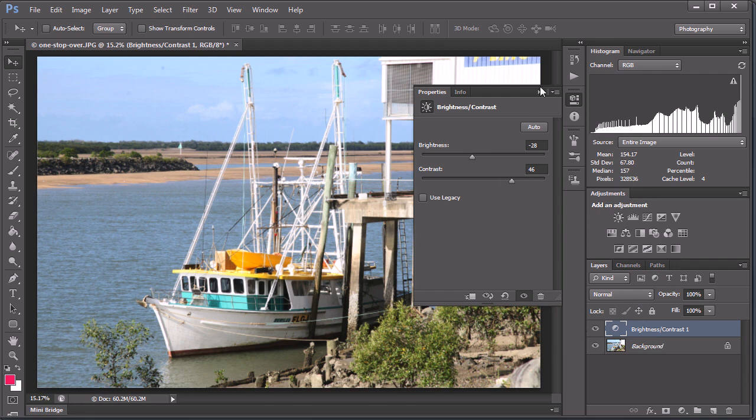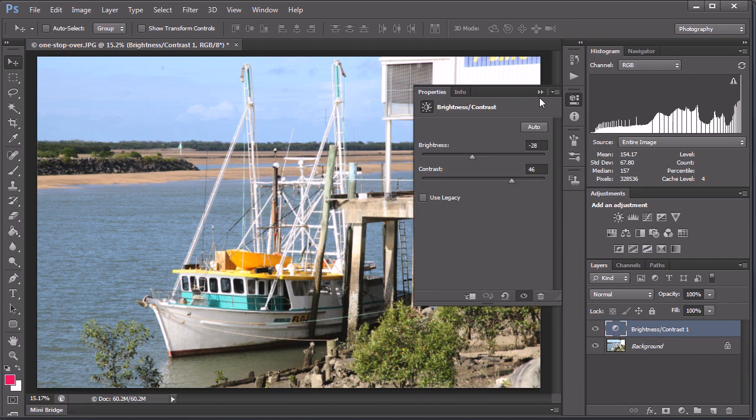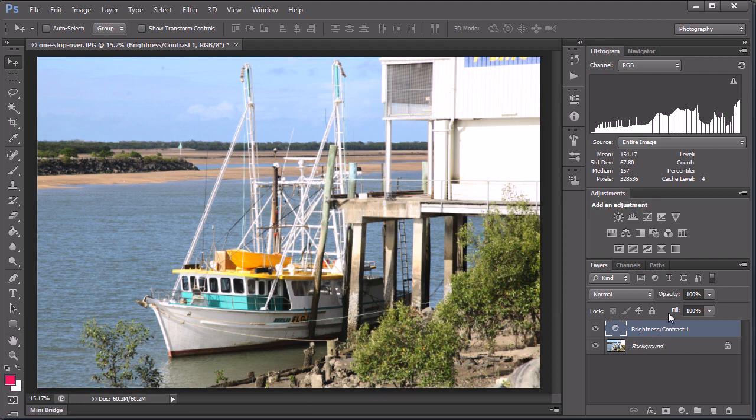I'll minimize this panel, and notice I can turn off that layer and we're just looking at the original again. Our original is on the bottom layer, and this is a very low level, small data layer. It doesn't increase the size of the image by much and allows us to still activate it. If I want to activate it again, I just double click on it, it brings up the panel, and I've got all the controls there to reactivate it. So it's a pretty handy way to work on an image when you want to make some quick adjustments for brightness and contrast. So I'll end that movie on that note.